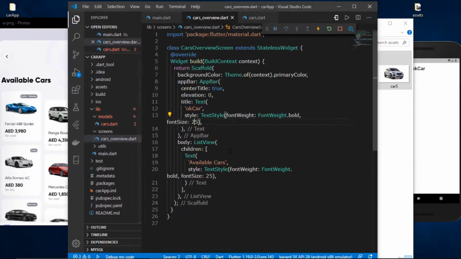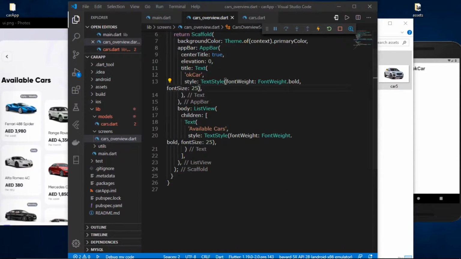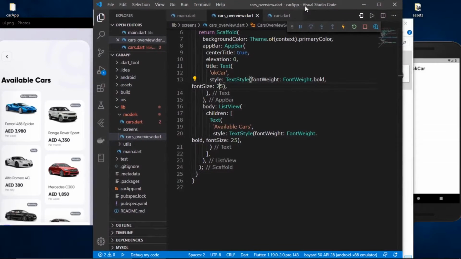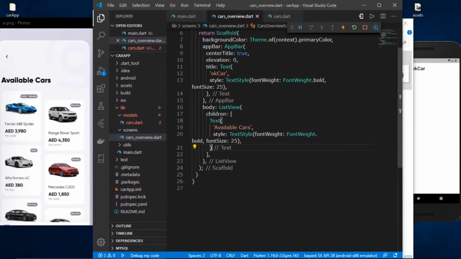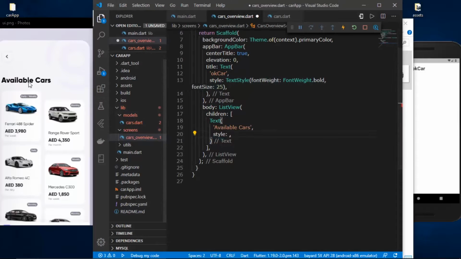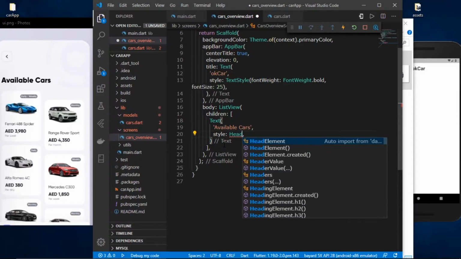And yes, so after this, what we need to do is we basically need to go back to our cars overview.dart file, and right here what we need to do now is basically we need to define the grid which is going to display the list of our cars. So for the grid, but before that, since we have already defined the constants for our text style, I'm just going to remove this text style, and for the available cars part, I'm just going to use the heading.